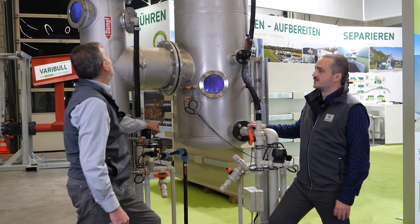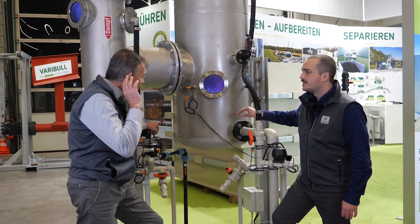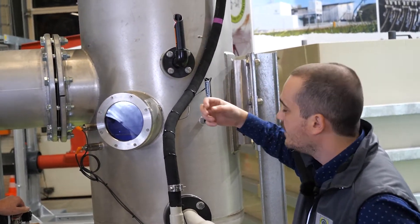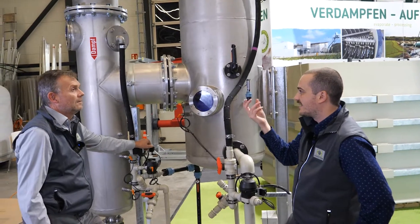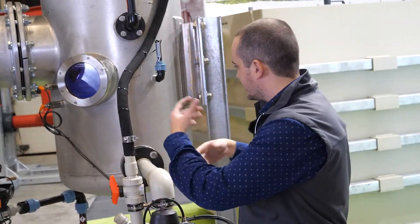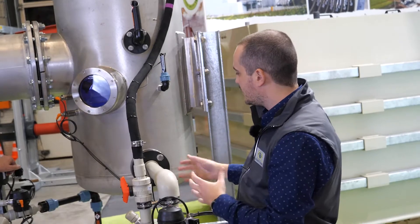Is there the possibility to have a look inside this scrubber? Yes, of course. Let's go to our demonstrator. So here is our demonstrator of our vapor scrubbers. You see here in this glass how the ammonium sulfate is falling down. Now here the sulfuric acid is sucked in by the vacuum, and then it goes around this circle and is sprayed via a nozzle onto plastic particles. Then it slowly drops down while the steam is coming in the other direction — so the cleaning fluid is coming against the steam — and made into ammonium sulfate.